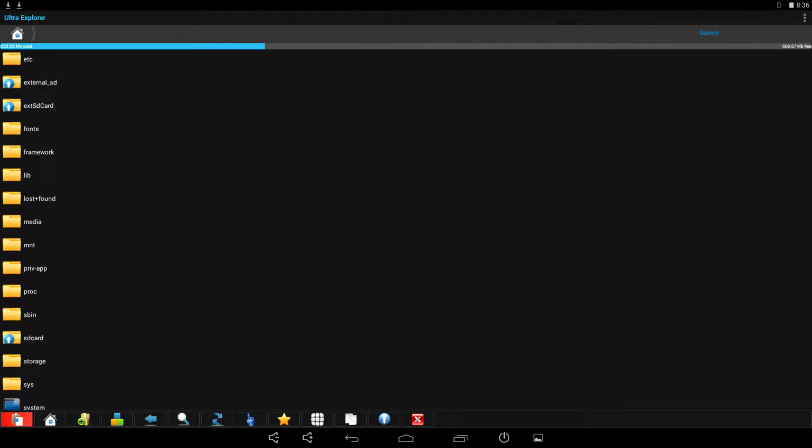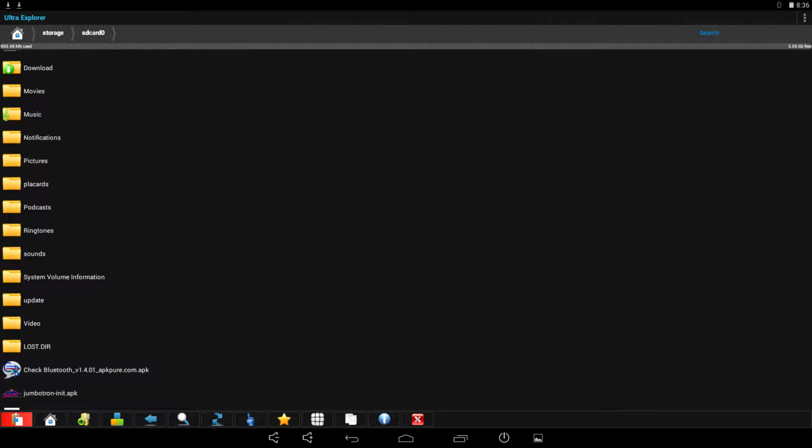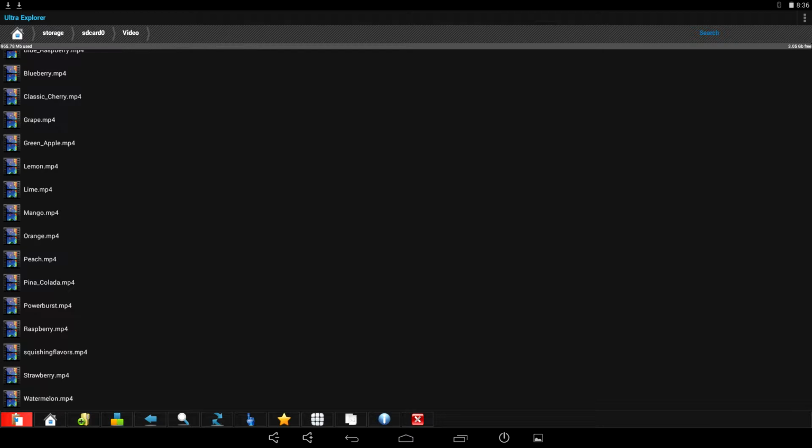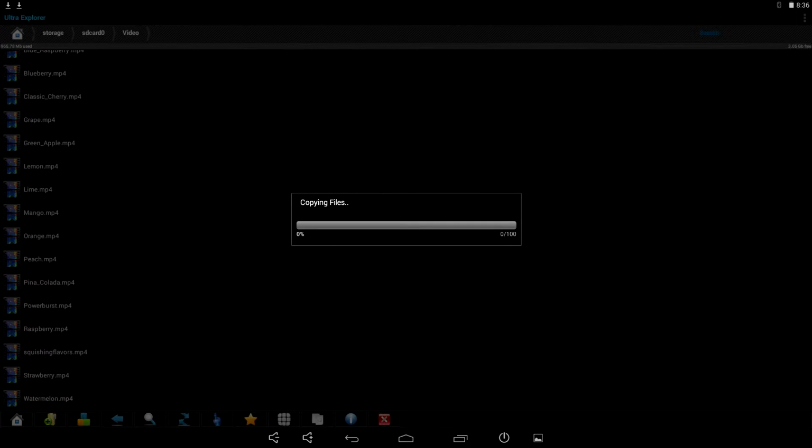You can paste the video in either the Backgrounds or Videos folder. Since this is a video, I will put it in the Videos folder. For a still image, you may want to put the image in the Backgrounds folder. I will scroll down and find the Videos folder and open it. Now I will paste the file into the folder by pressing the red button in the lower left corner.